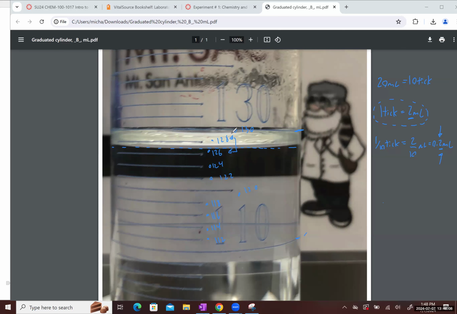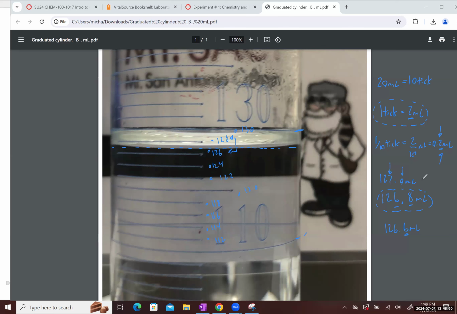So we're between 126 and 128 milliliters. In this case, it's pretty close to 127. So I'd report my certain digits: 126. My certain digits are in the ones place, and then I'm going to estimate one more digit. So 126.8 mL, 126.6 mL would also be okay, 127.0 mL would also be okay, as long as you have your certain digit in the ones place and your estimated digit in the tenths place. The key thing, the estimated digit in this case must be even. Must be a multiple of 2.